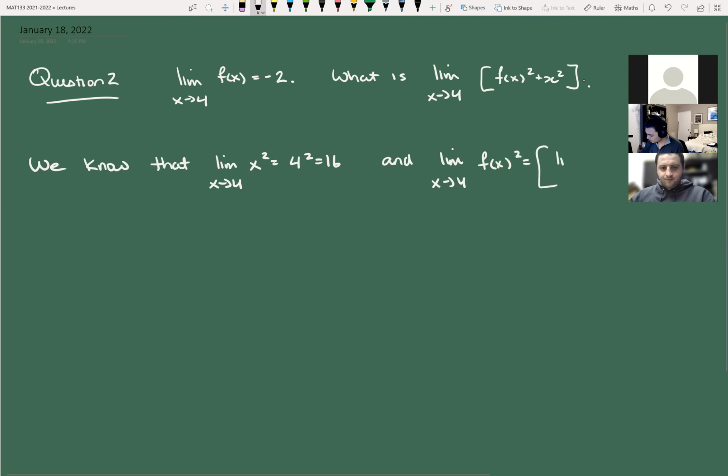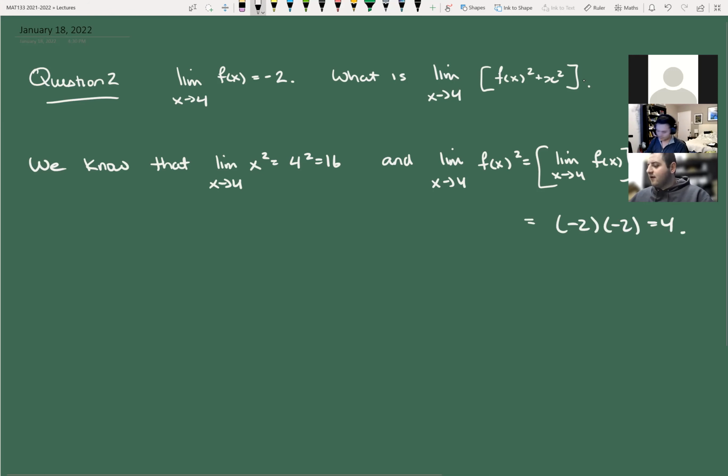So I'm going to split this into two limits like this. The reason I can do this is precisely the limit laws, because I know this limit exists. And because this limit exists, I can say the limit of f of x times f of x is the limit of f of x times the limit of f of x, right? That's what the limit laws allow me to do. And that gives me -2 times -2. Let me put brackets in here: (-2) times (-2), and that's equal to 4.